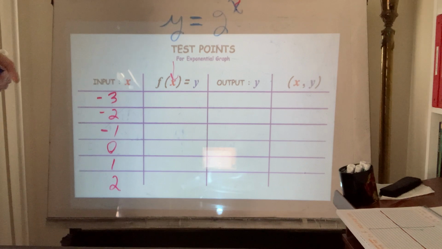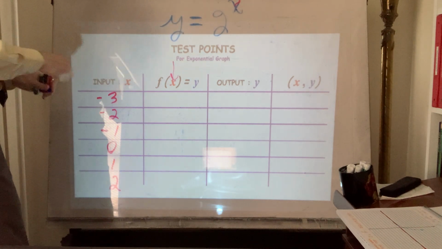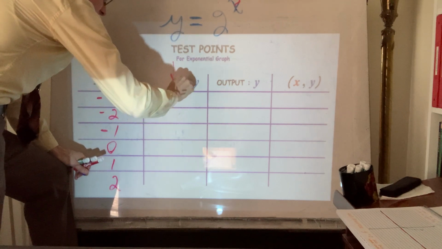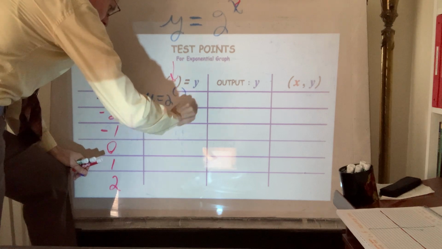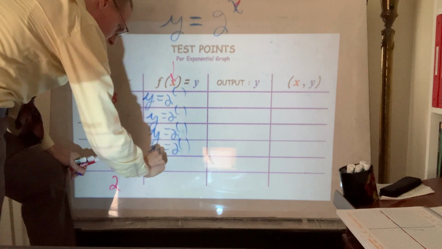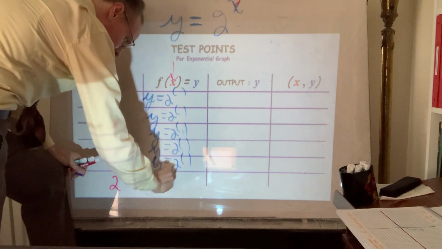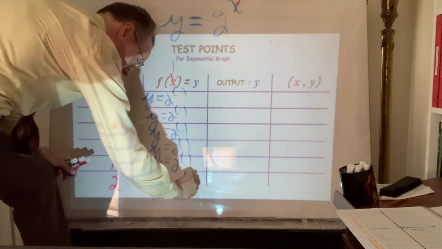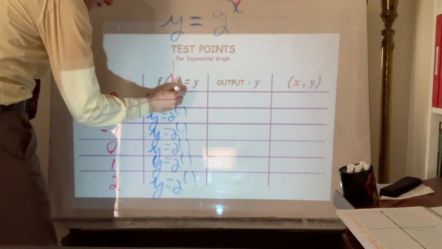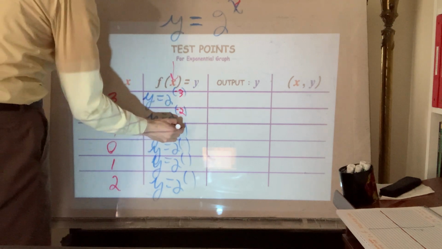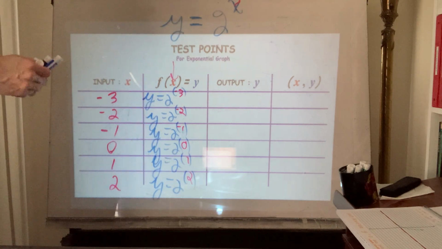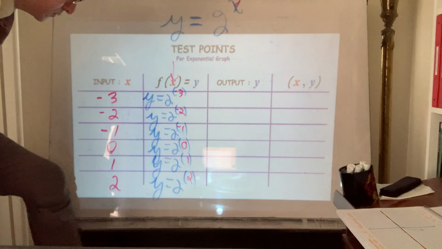So, just to write it in a more plain way, this particular function, y equals 2 to the x, you might write several times. This is maybe overkill, but I'm just doing it this one occasion. You then will put a -3 in here, a -2 in here, a -1, a 0, a 1, and a 2. A couple of things to remember from rules of exponents, the kind of thing that you would see in an Algebra 2 class.